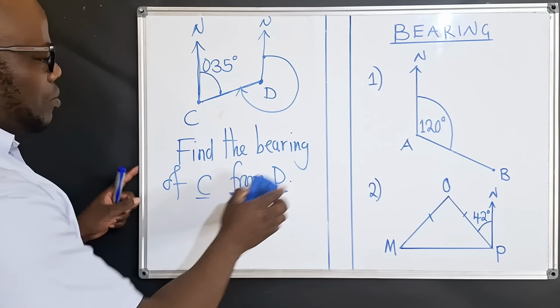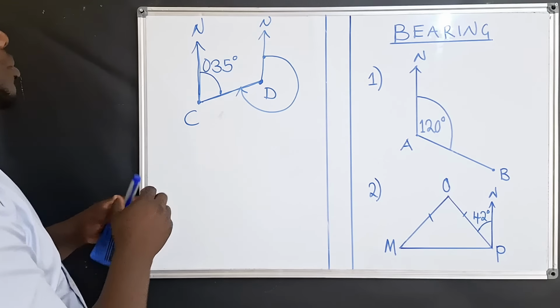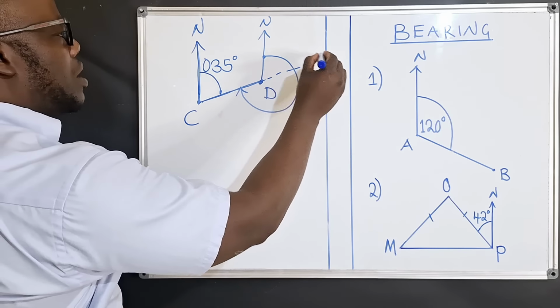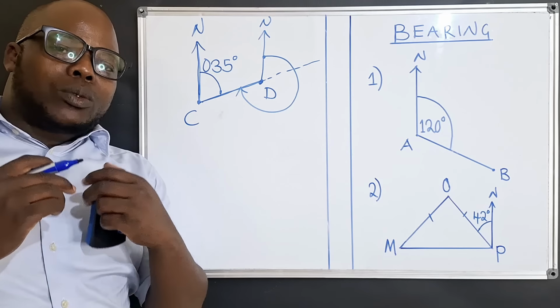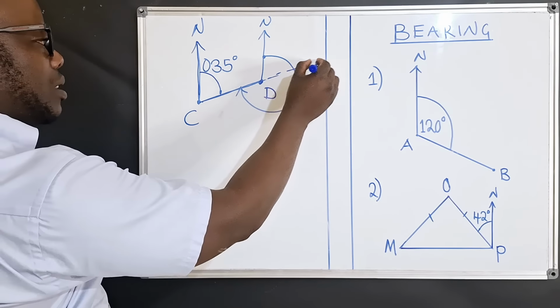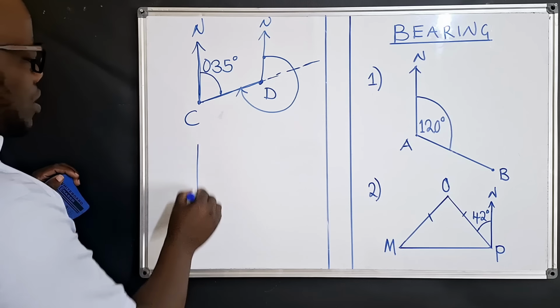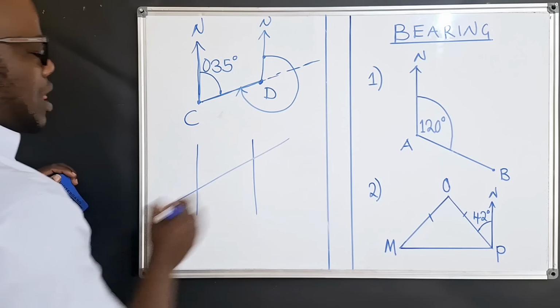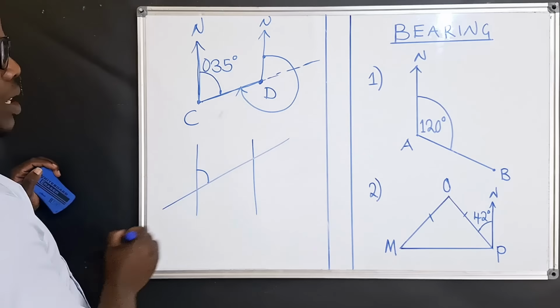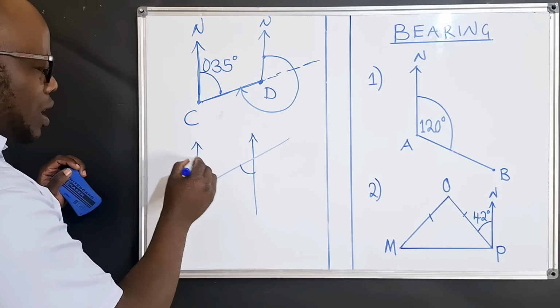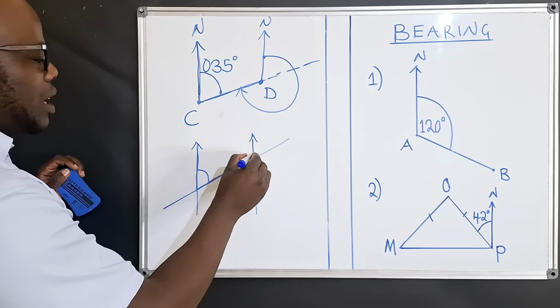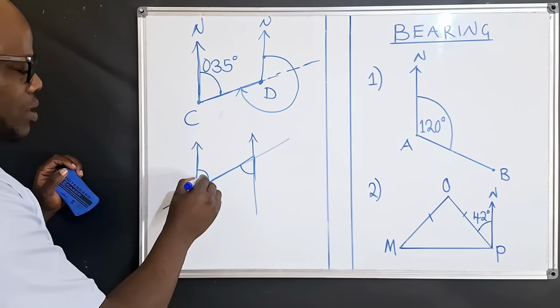Let me show you something. If you're able to see nicely, we can straighten this. And this is a strategy that we use when it comes to bearings. So I can straighten this. Do you know that when you've got this, there is a transverse line like this? The angle which is here will be equal to the angle which is here. Okay? In case you didn't know, keep it in your mind that you are forming a Z. These are parallel lines. You are forming a Z like this, where it makes a turn like that. The angle which is here is equal to the angle which is here. Again, the angle which is here, if this is angle B, this is also angle B.